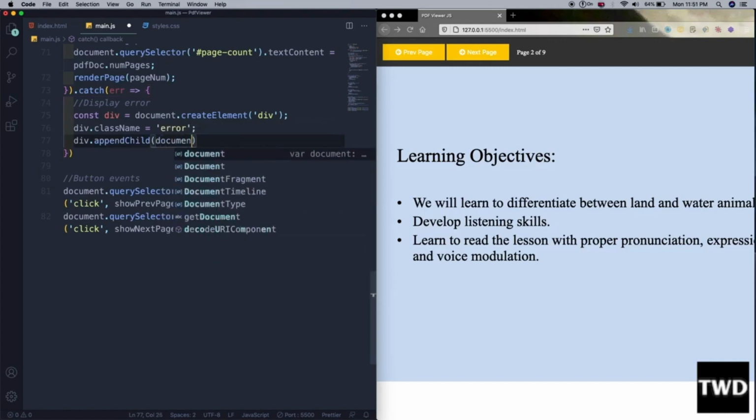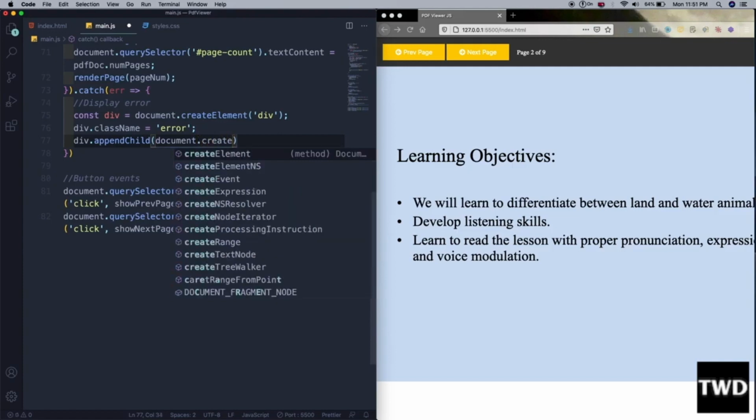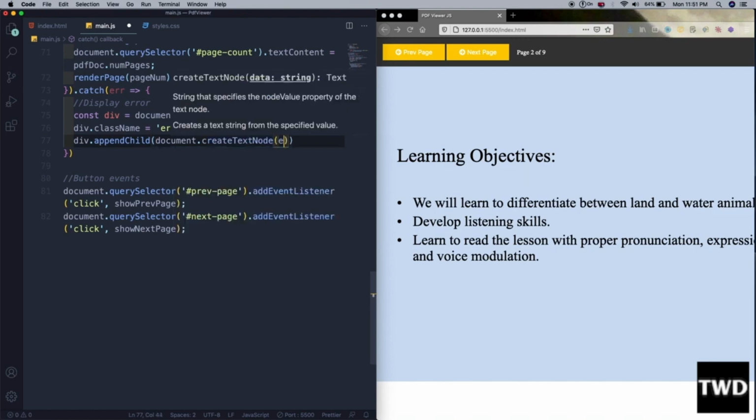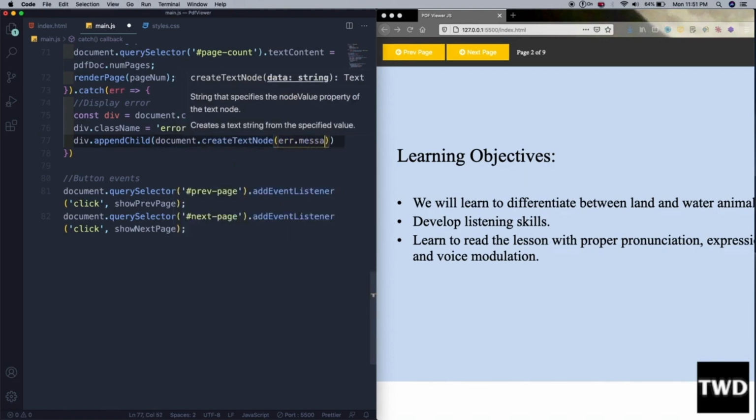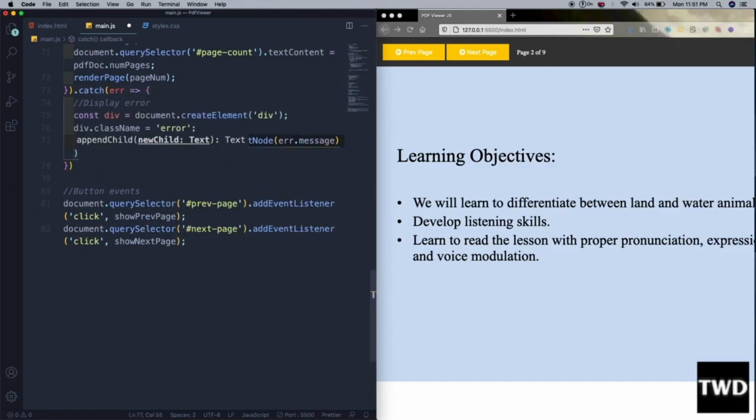document dot createTextNode, error dot message. So this will be the one which we will get.